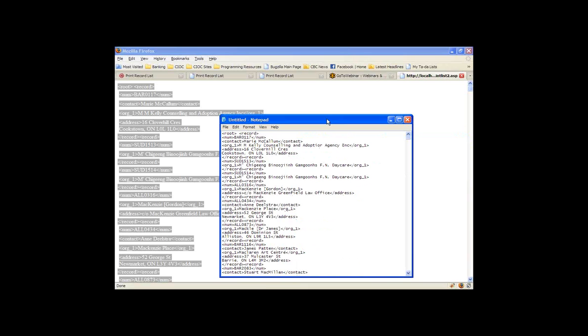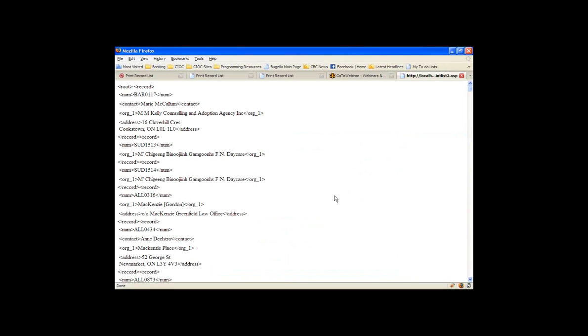But every other case that we've talked about so far is save the page and open it in your program. This is an exception to the rule of save the page and open it in the target application. In general, copying and pasting would make you lose all your formatting. In this case, that's exactly what we want to do. We want to lose all of that HTML formatting because that isn't part of what we're trying to get. All we want is the actual data that's being displayed, including the XML tags that we see here. If we had the HTML formatting, this would not work for this purpose.